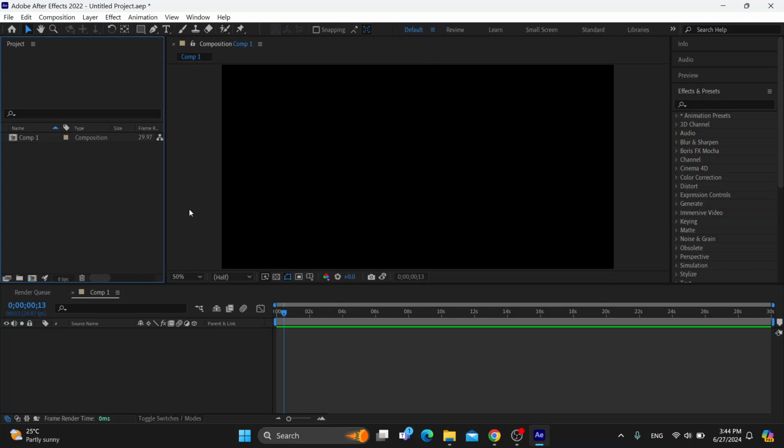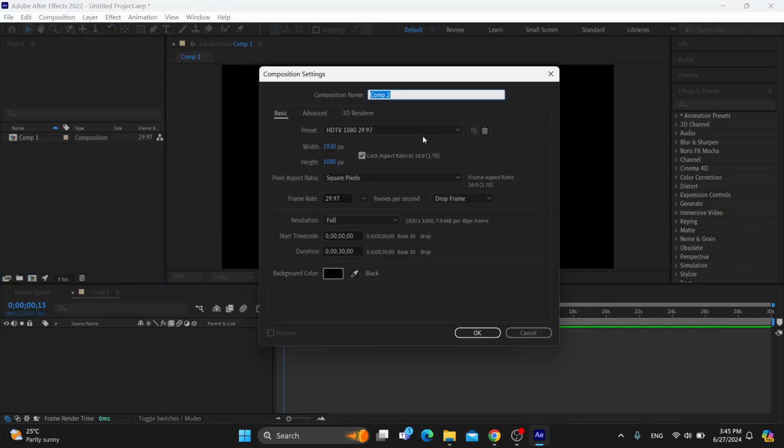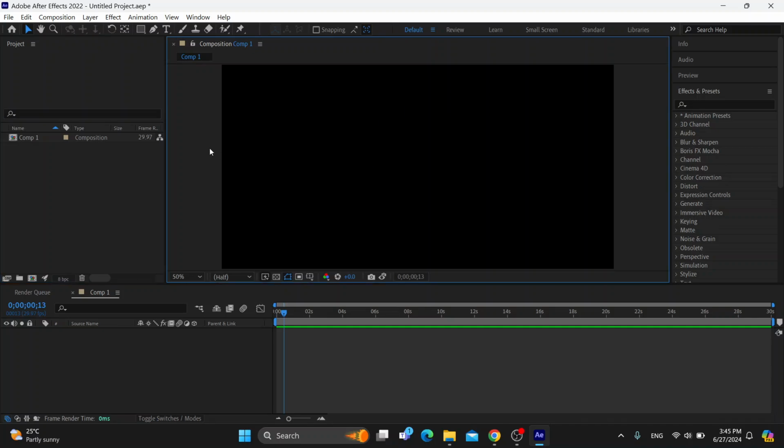So the first thing you want to do guys is open up the official Adobe After Effects program on your PC if you haven't already. After opening it up, you'll be greeted by this main page, and the first menu you'll see is the composition menu, where you can select the quality of your video, the width, height, and so on, all the info that you need. Fill it out right here, and after that click OK and you can get started creating your project.